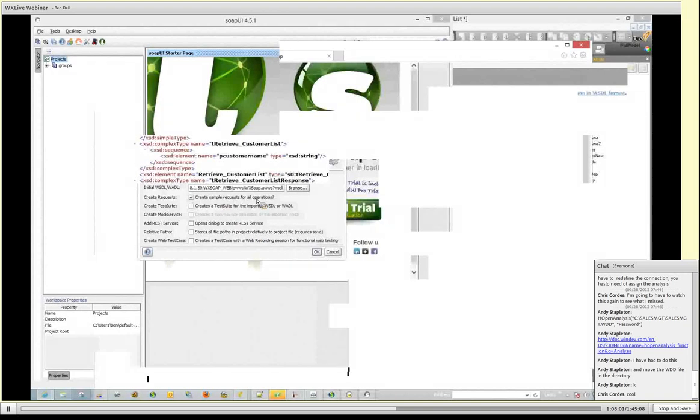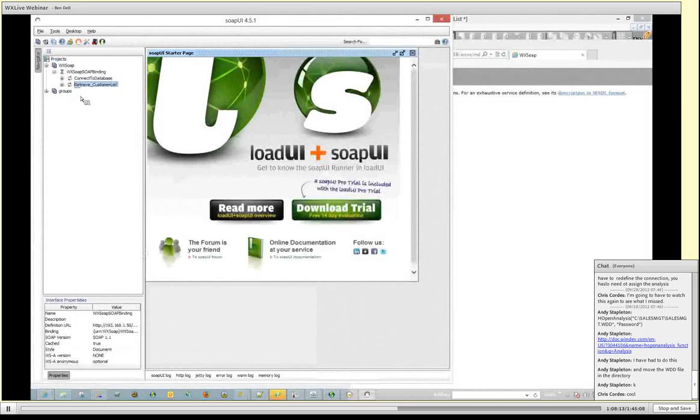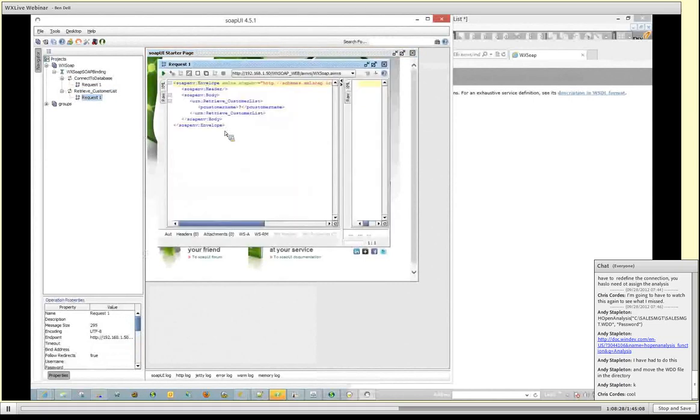Okay, so what it's done now is create a project for me in SoapUI, and I can see all the methods which are available. If I click, for instance, on retrieve customer list, then it shows me a SOAP packet which will be sent through to the server.